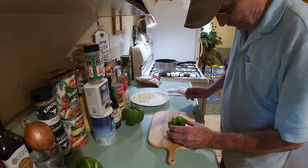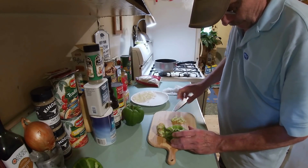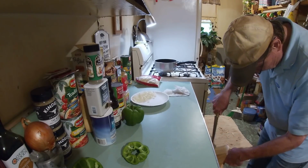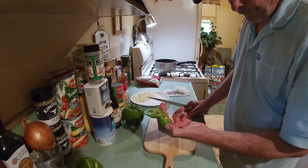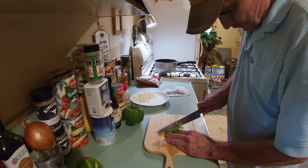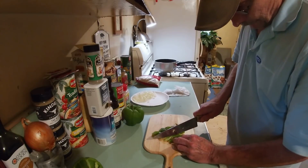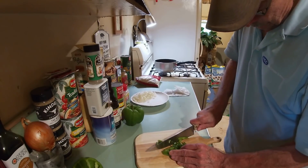So now what she would do back when she was stuffing all these peppers, instead of making the unstuffed, she cut out that little seed part right there, and she'd just have this cap here. Now some people save the cap and put it on the top. Mama didn't do that. And this is where it came up that she knew it wasn't so much that we youngins, not so much me, but my younger brother and sister, didn't necessarily dislike green bell pepper, because she'd do just like I'm doing. She'd take all the caps that she cut off right here, like I'm doing now, and she'd dice them up and put them in her filling. Yeah, it's just the way they did it.